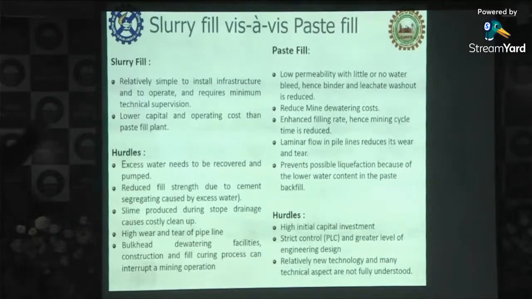This is simple for hydraulic fill. So what are the hurdles? Excessive water needs to be recovered and pumped, so pumping cost increases and all that. Reduced fill strength due to cement water segregation, already explained. Also, some of the slimes which get through the decantation pipe have to be pumped out, so the cost increases in that respect.